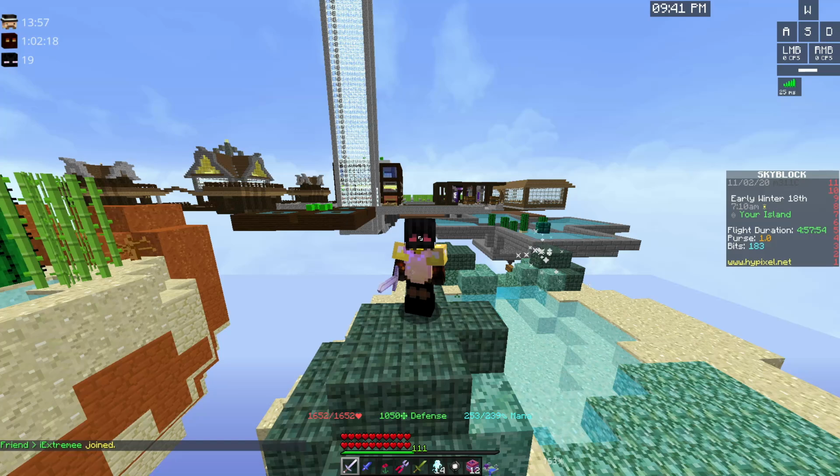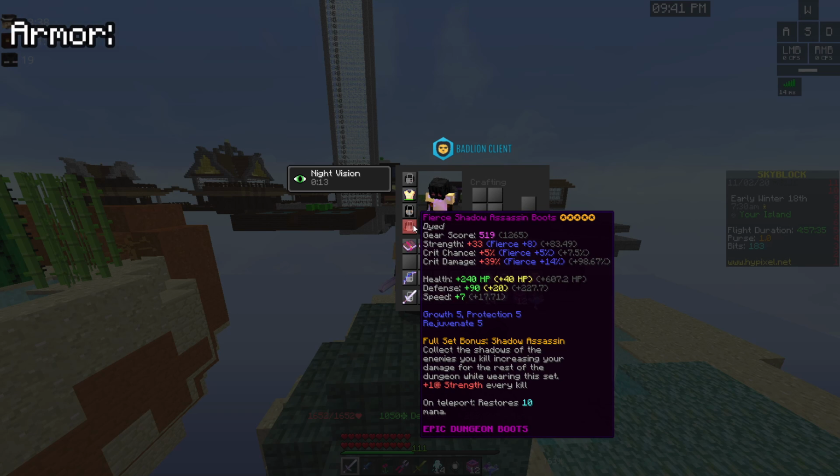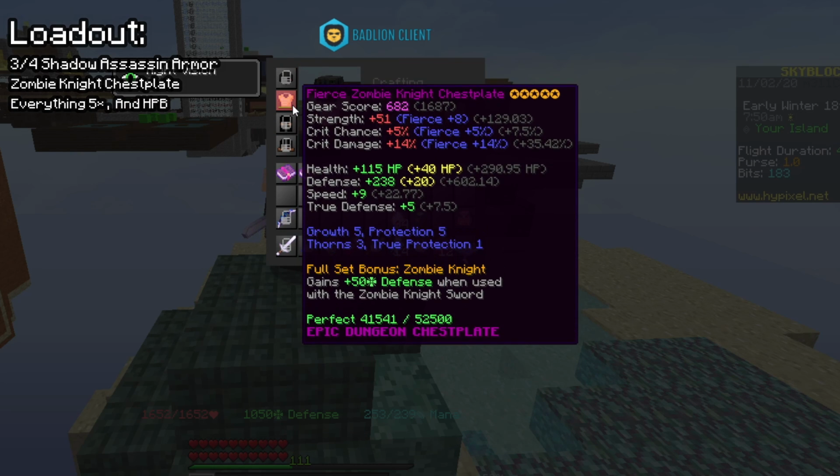Alright, so currently this is my setup. Of course, results will change depending on what your reforges are, what pet you're using, things like that. But this is what I'm using. I'm using 3/4 Shadow Assassin and a Zombie Knight chestplate. The reason I'm not using a Shadow Assassin chestplate is because it's super overpriced. But everything is 5-star, hot potato booked.